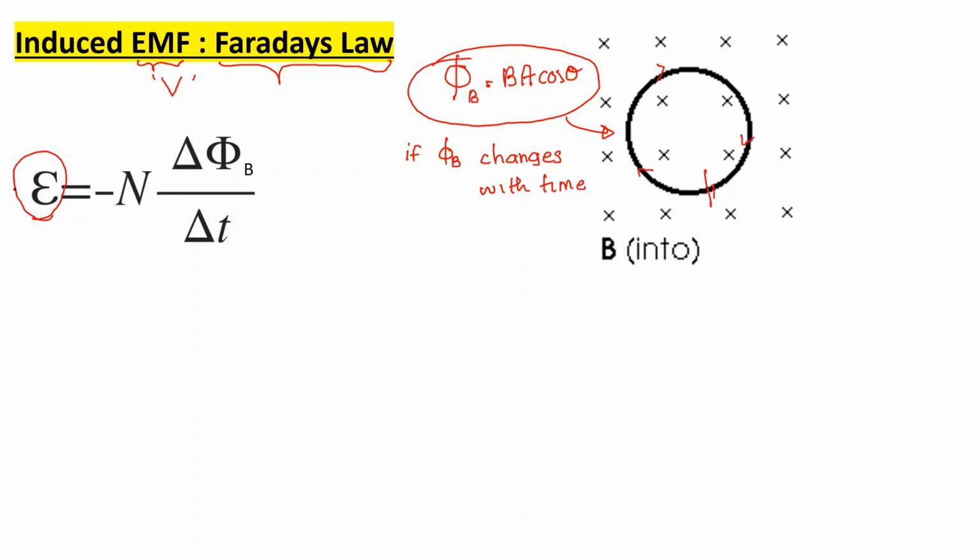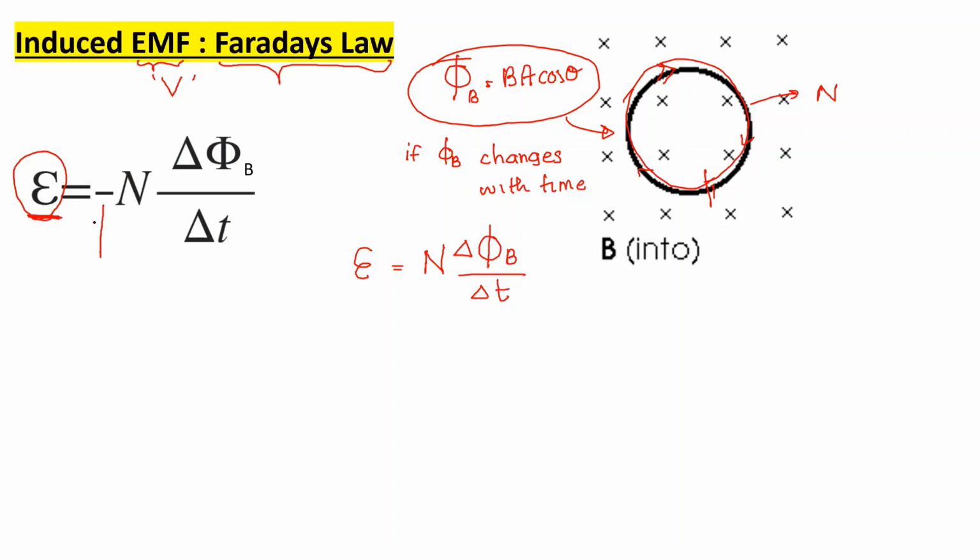So Faraday gave us an equation to find this induced voltage or the EMF. What he is saying is, the induced EMF is equal to the change in flux with time. Okay. So that is the equation. If you have n number of loops, so here we have one, right? If let's say you have n number of loops here, like a coil, then the induced EMF will be n times this value.